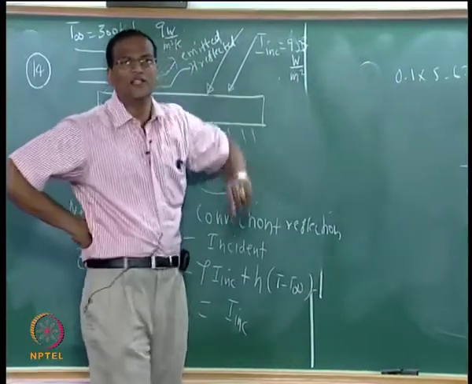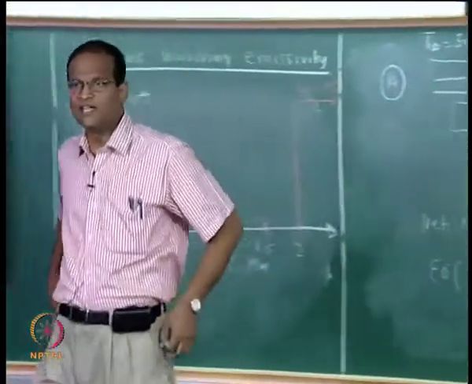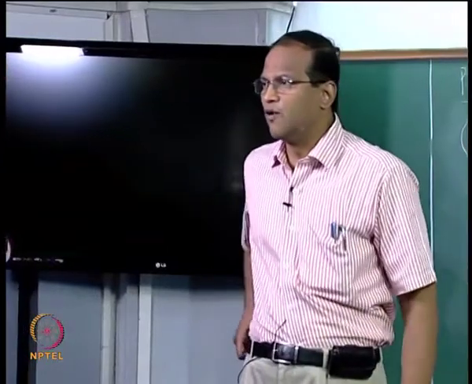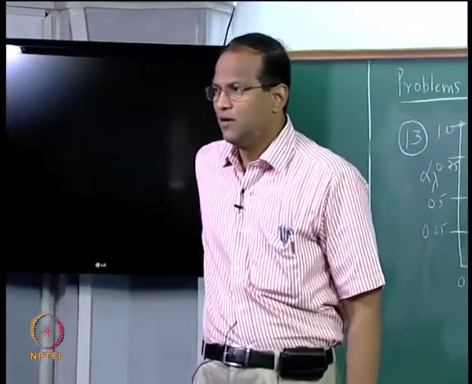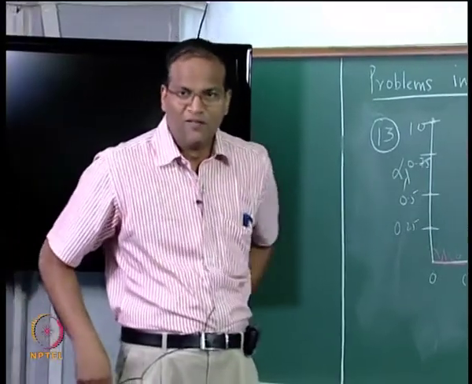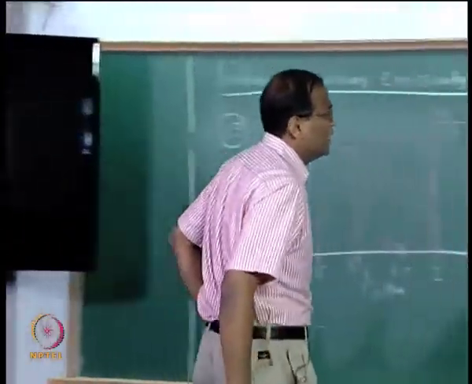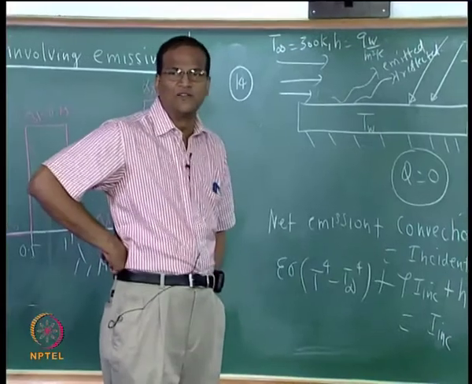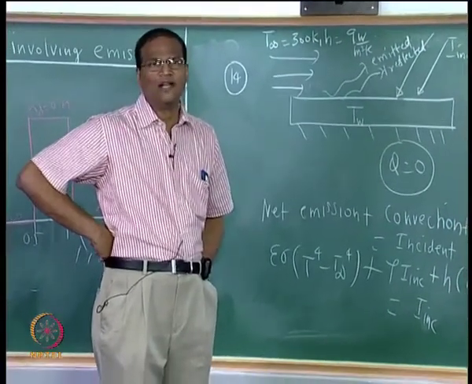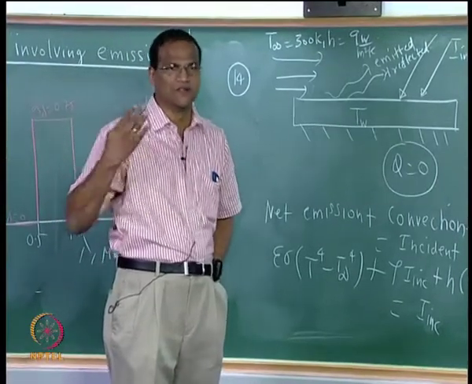This is a nonlinear equation which has to be solved only by iteration. It is called a transcendental equation because there is a T to the power of 4. Okay, you never thought it would lead to iteration. So it has to be solved by the Newton-Raphson method or the method of successive substitution. Let us say that we are going to solve it using the method of successive substitution.